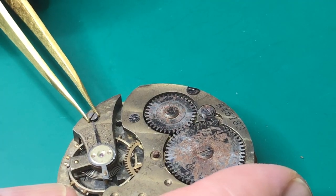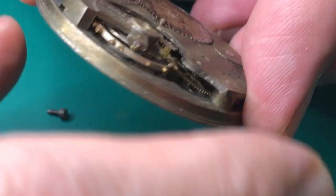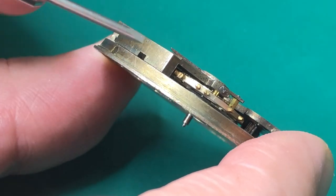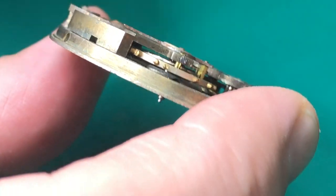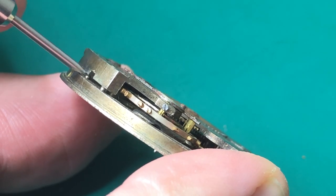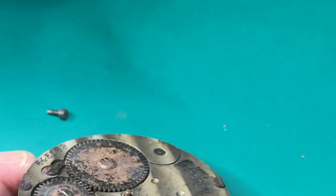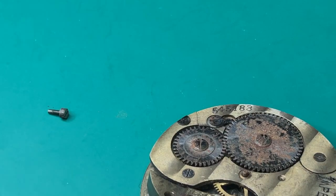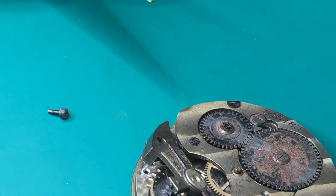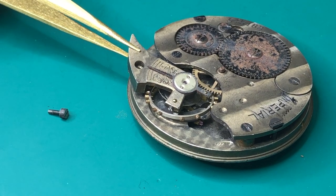One of the things that will be a really important skill for me to learn is where all the parts go, especially the screws. Now, what I can see is there's this little notch in the casting of the cock for the balance. So I can just get in there like so and lift this free. I'm not sure if you can see, but there's a couple of pins there. Ease that down. There's a couple of pins there that locate it, so when those pins are in place, it's perfectly located. I do know that doing this, I need to be very, very careful not to damage anything.